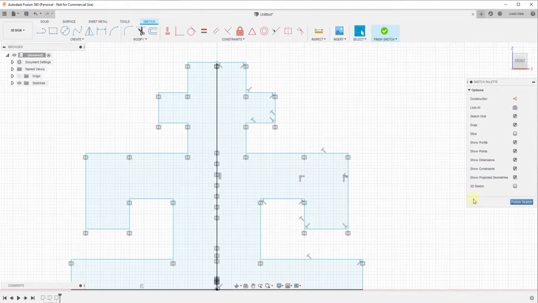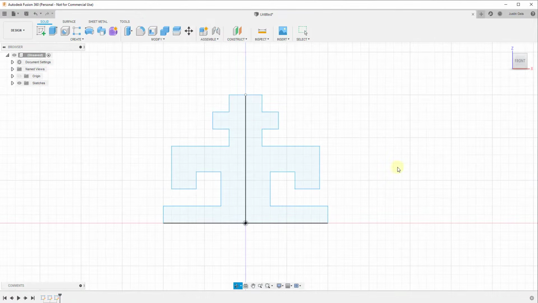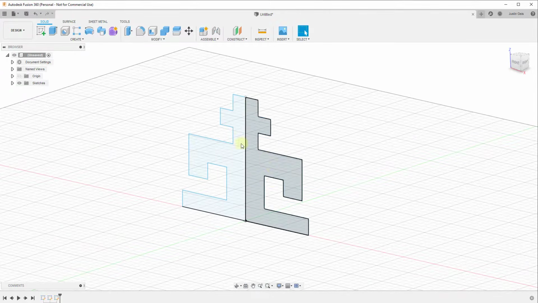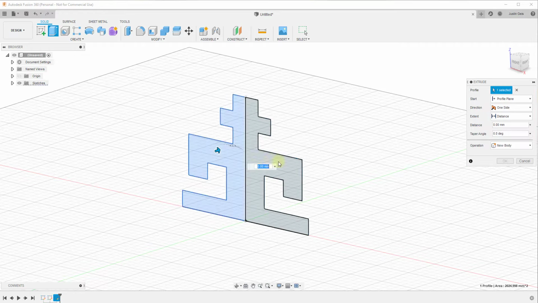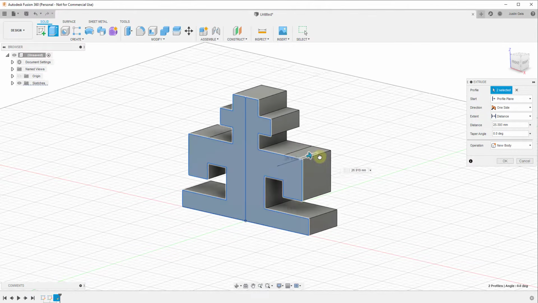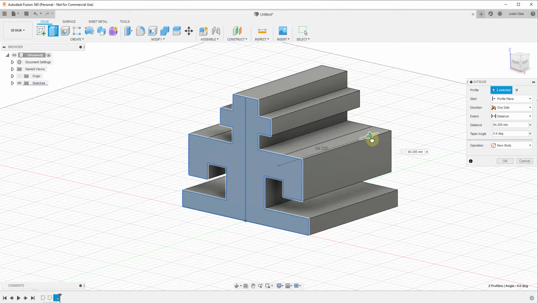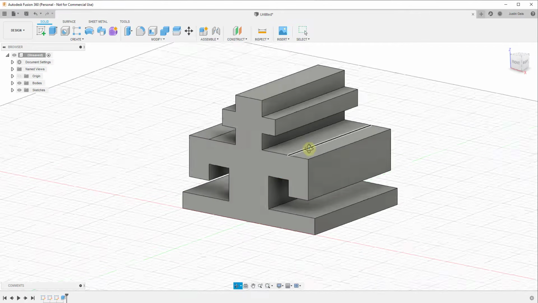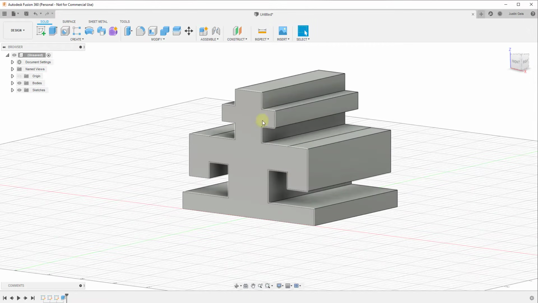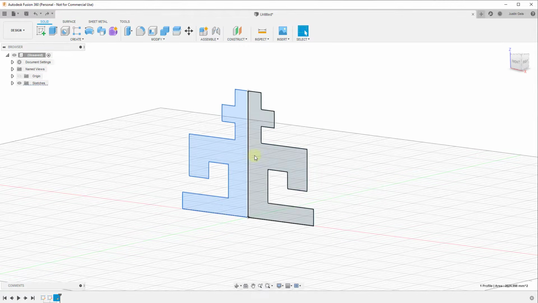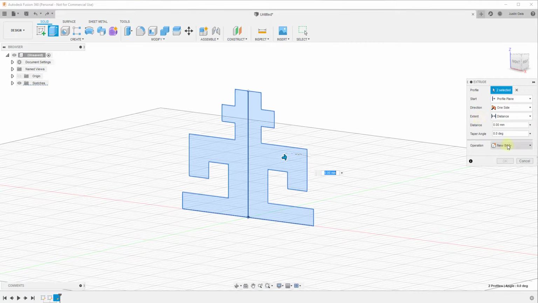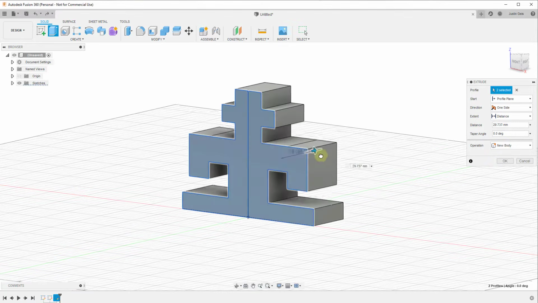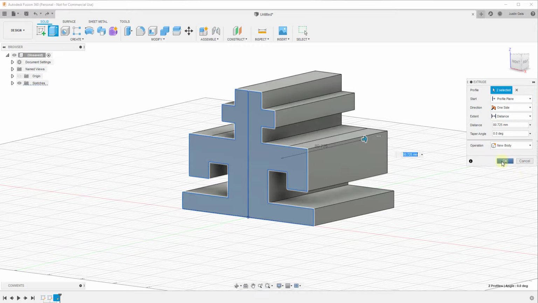So we're going to go ahead and click OK, and we're going to go ahead and finish this sketch. And so now what we have is we have these two faces that we've created in here using our sketch. Well, now if we wanted to make a 3D shape out of them, we could just select both of them and then just extrude this out just like this and click OK. Well, you can see how because we had both of these selected, they both got extruded, and the new body function was selected. This took these and it merged them into a single body.